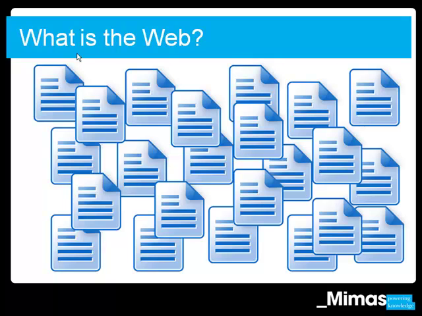Now, we humans are relatively good at navigating this web of documents, but machines are not so good. And they're not so good because they don't understand what the documents are actually about. They can display them to us, but they don't understand the meaning. They don't understand the semantics that are within the documents. And the other problem is there are so many of these documents that it can be difficult to find the information that you want. And also, once you've found the document, you then have to locate the data that you're looking for within that document.